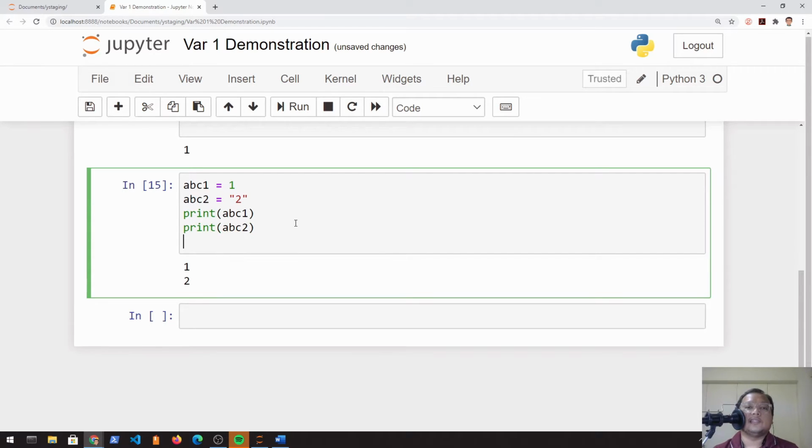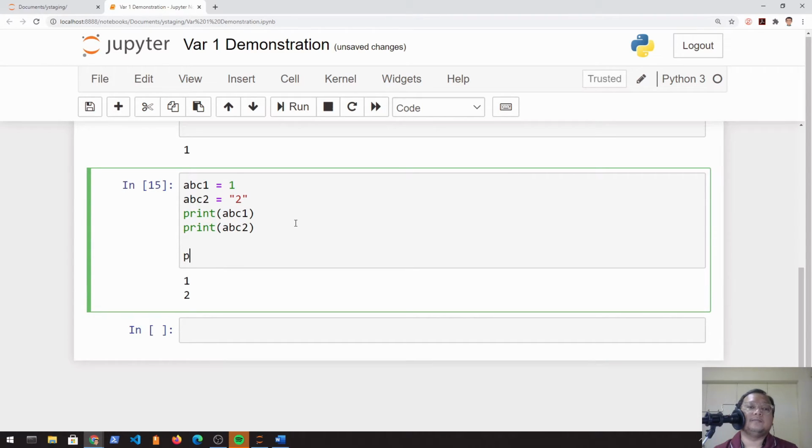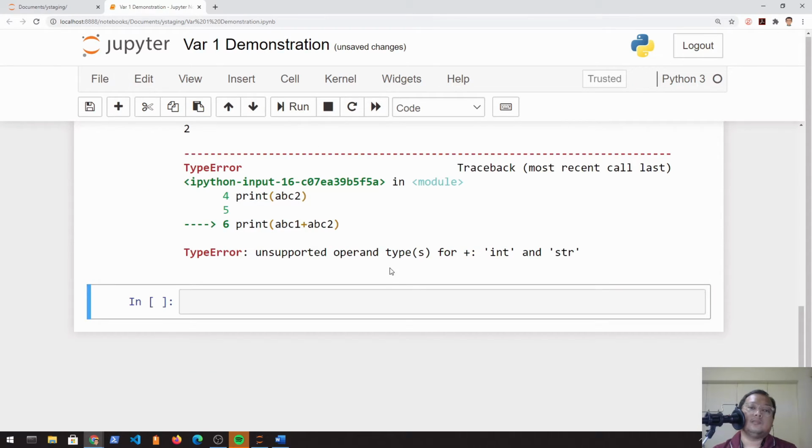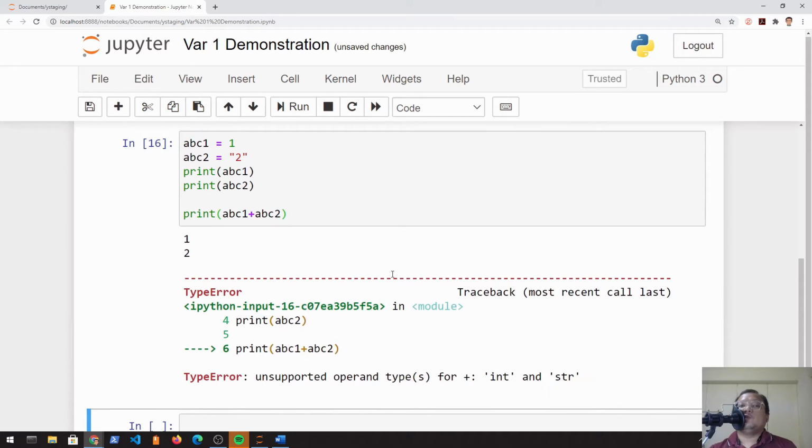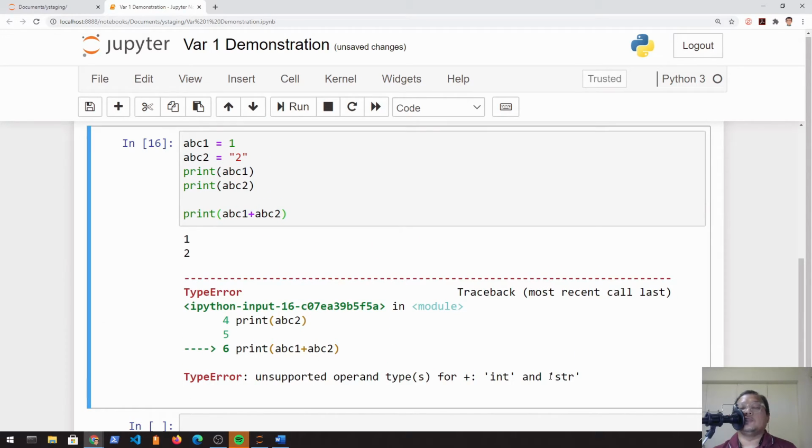No pressure for guessing, but can these two variables add up? Let's see. No, it's not. The error that we have is that it is an unsupported type for integer and string.